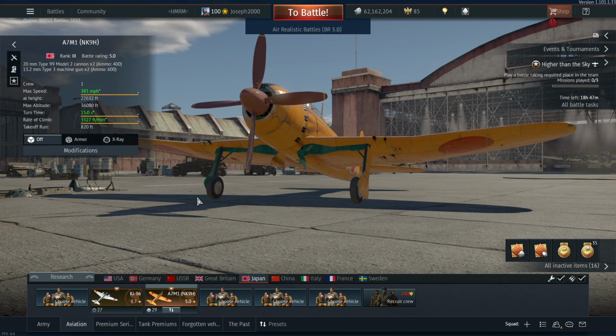Now, having the A7M1 as the premium, I think was the good call. I think this aircraft is definitely worth the 1145 GE or whatever the price is. It feels like they change the prices or whatever, but I know they don't, but it certainly feels like it because of these awkward price ranges. But for the price, this thing is definitely worth it.